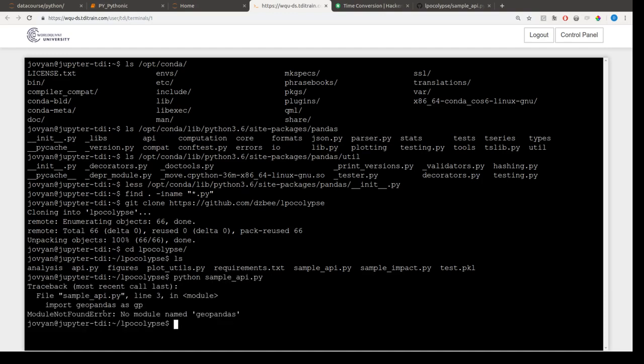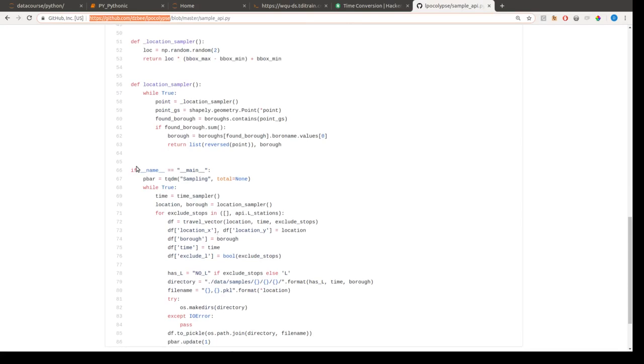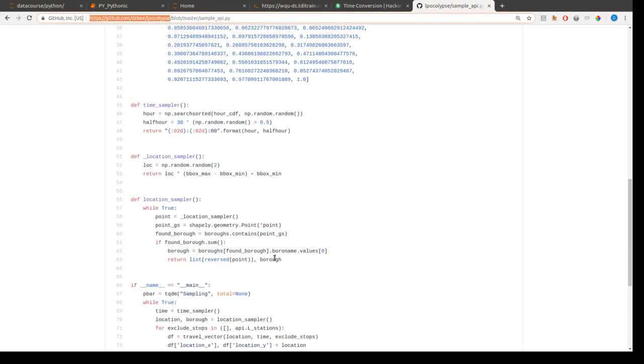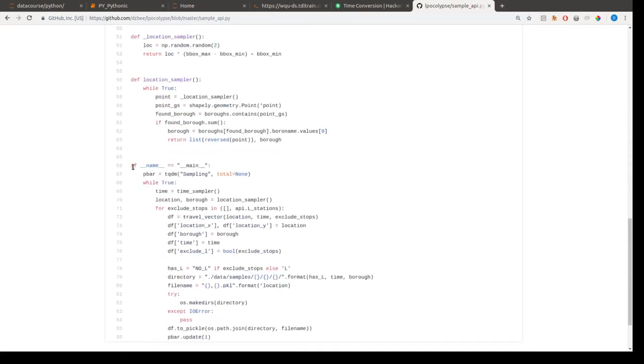It didn't work for me because I don't have all the required packages installed, like I don't have GeoPandas. But after running all of this code up top, it would then run this block at the bottom.